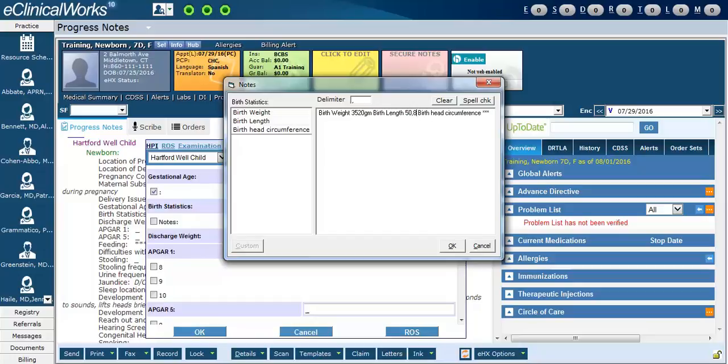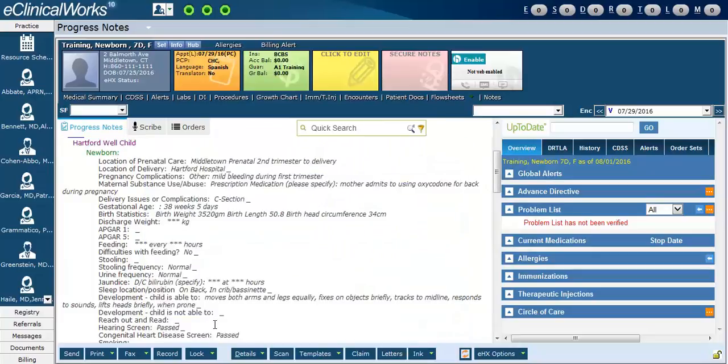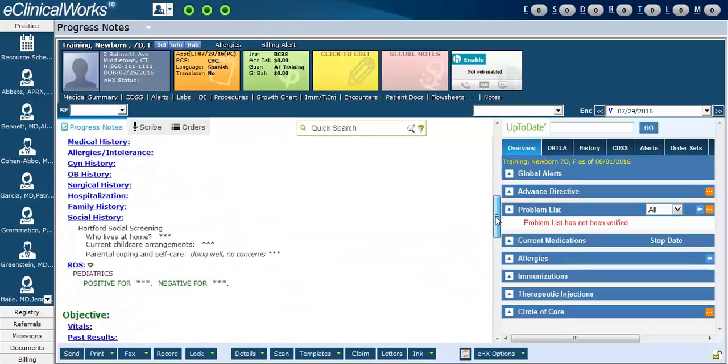Now remember, the template told you in order for you to get that information, you needed to get the discharge record. That was a part of the template as a reminder, and now you know why, because you're going to need to be able to input some of that information in your note itself. And I click OK, and I'm going to click OK down here, and once again, that new information has been added.